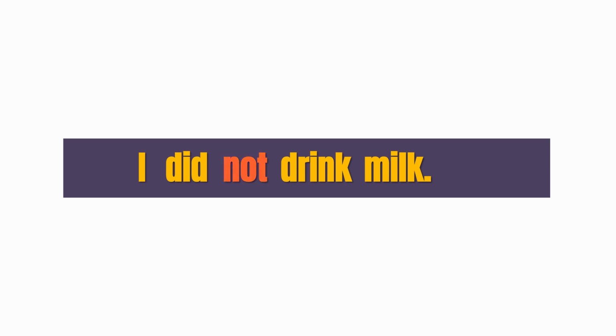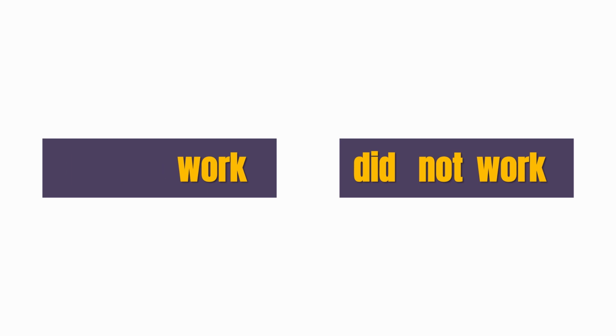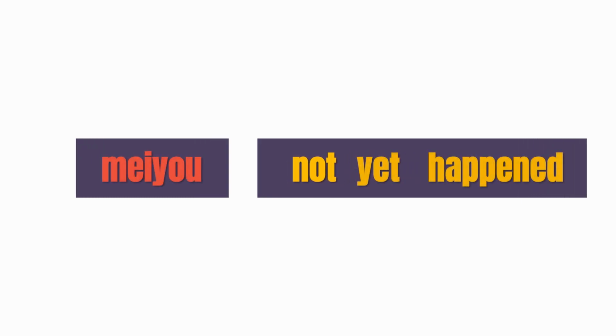In Chinese, it's almost the same. You also add the not into the sentence. The only difference is, in Chinese, you use different words for "do not" and "did not." And here comes the point I mentioned before. 不 only means not in 50% of the cases. It only indicates something happening in the simple present tense, which means 不 only indicates things that generally don't happen. You cannot use it to describe things that did not happen or haven't happened yet.